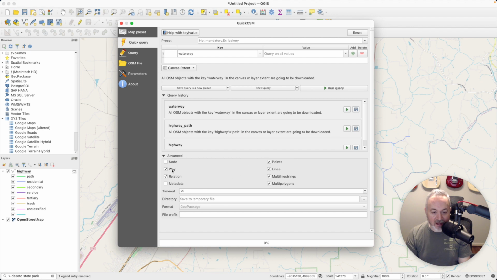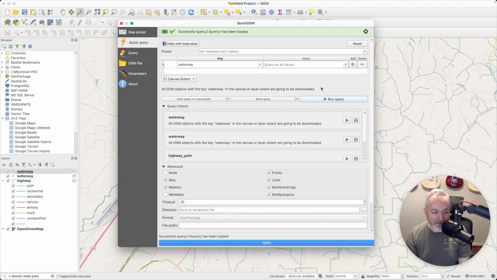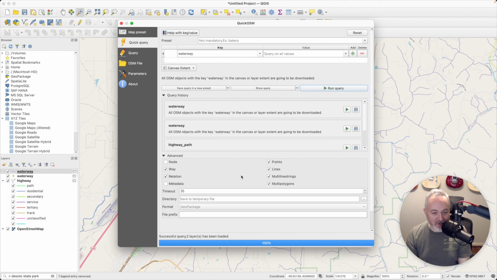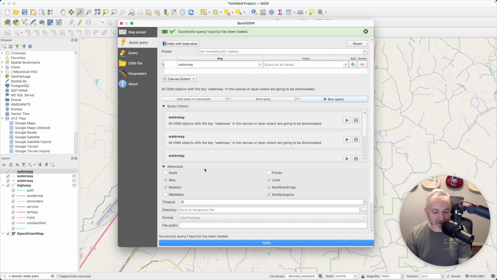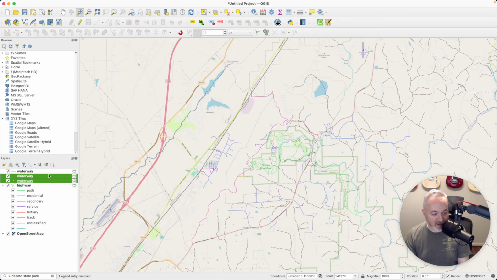So this time I shouldn't get any point layers when I run this query. Except it did. All right. Why was that? I wonder if that's because I also have points selected. I'm going to run the query again. Okay, so it looks like you need to have both node endpoints unselected. So I'm going to remove the extraneous ones.